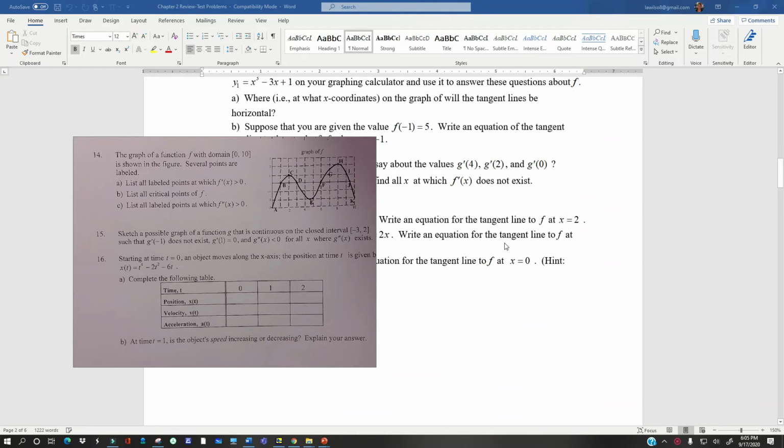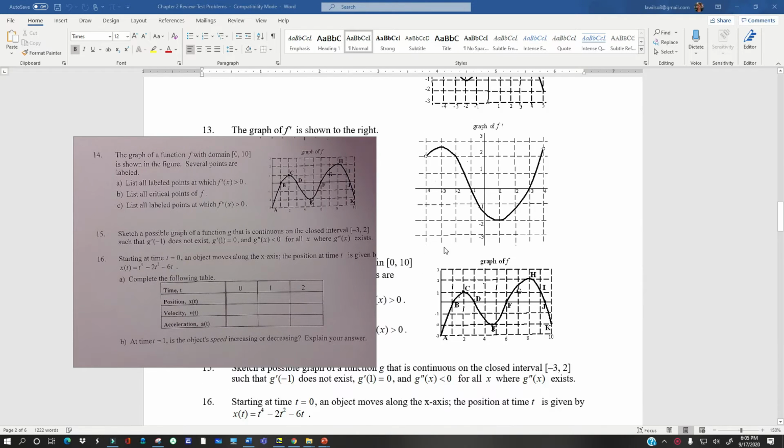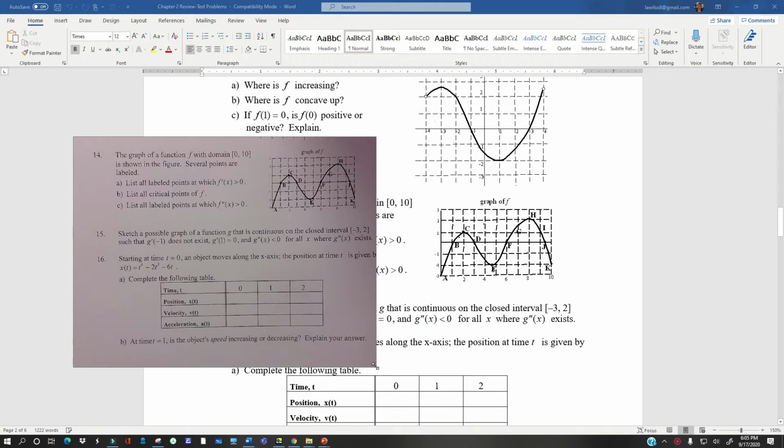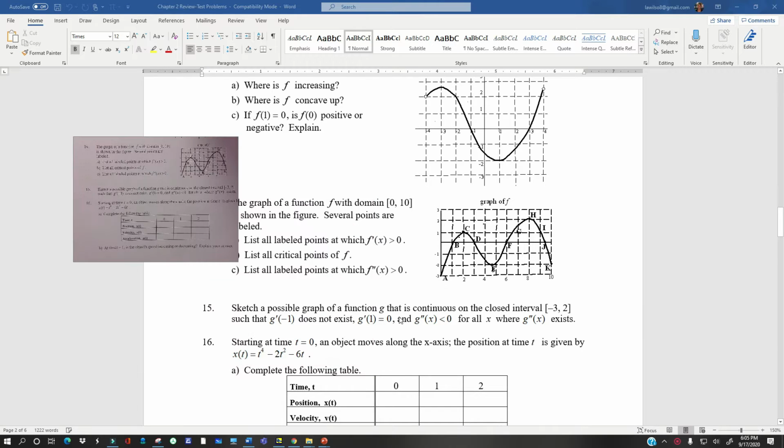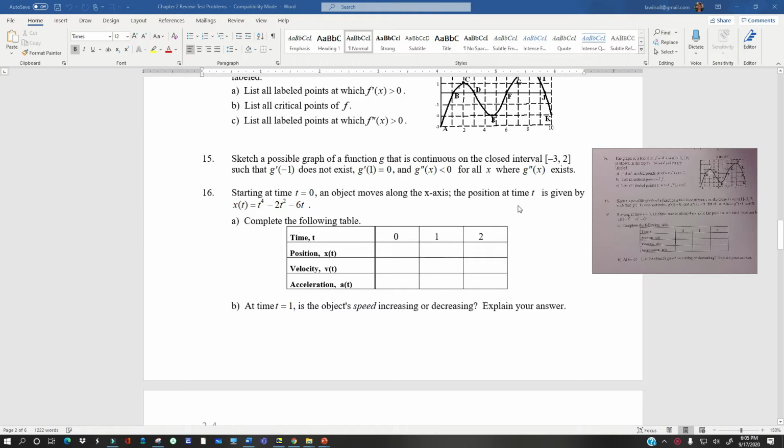Alrighty guys, so what I'm going to do is answer some questions from the chapter review for our block. I had said if you had questions to put it in the chat, and the numbers I had were 15, 16, 17, 18, and 19. So we're going to go ahead and do that.